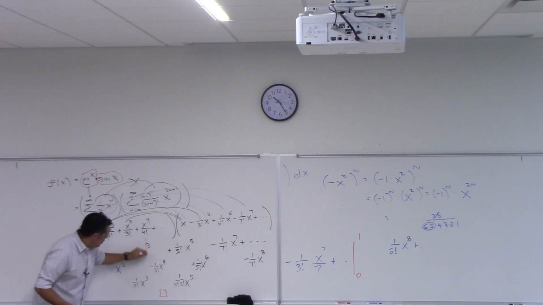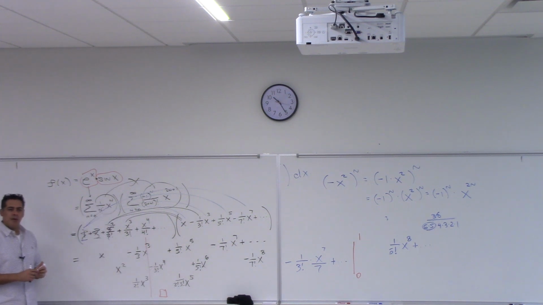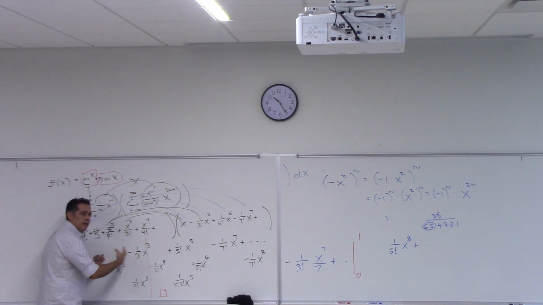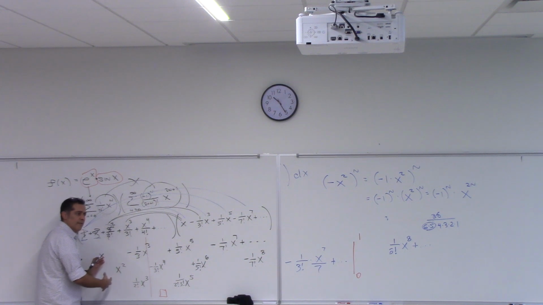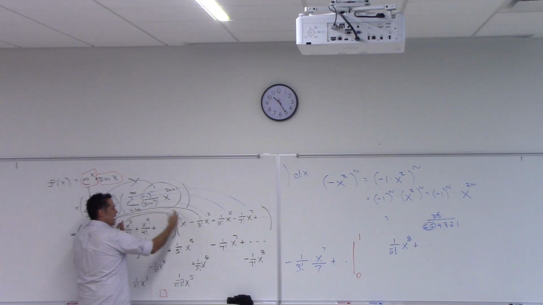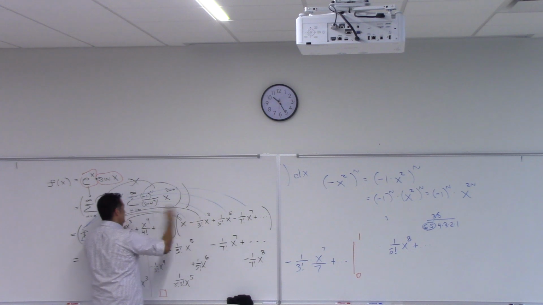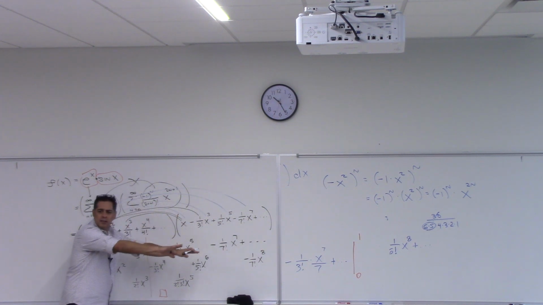But remember, I only want the first 3 terms, right? The question is, when do I stop doing this? If I only want the first 3 terms, when do I stop getting contribution over here? Have I reached that point now? I have, right? When I go from here to here, it'll be x to the fifth, then x to the sixth, then x to the eighth. Those are down there.